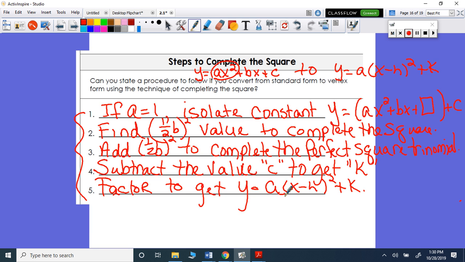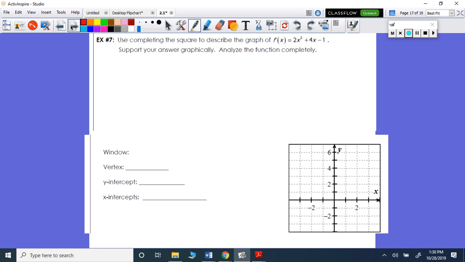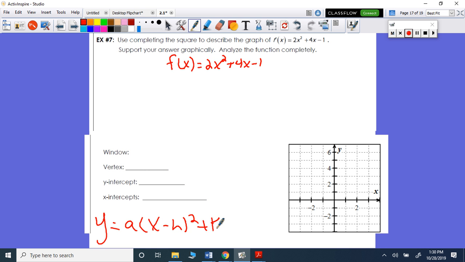Good job. All right, let's see what this is going to look like. So our function is 2x squared plus 4x minus 1. That's our standard form. Our goal is to get it in vertex form, not with the 1/2 out front. Okay. Step 1 of our little steps said to make this coefficient a 1. So if I factor him out, do you agree I have an x squared left? Because if I distributed him in. What would I get if I pulled the 2 out of the 4x?